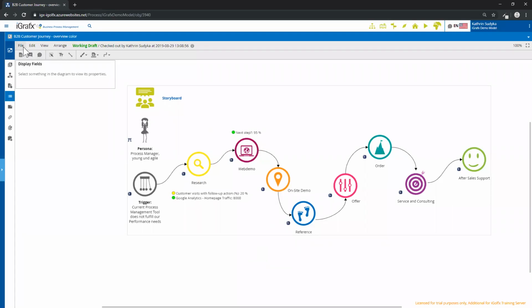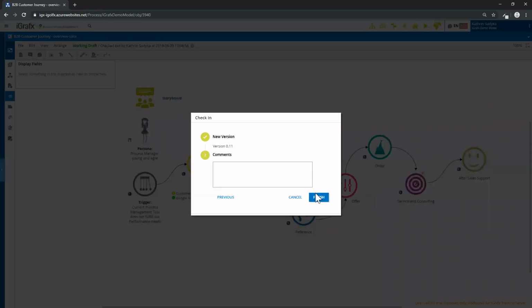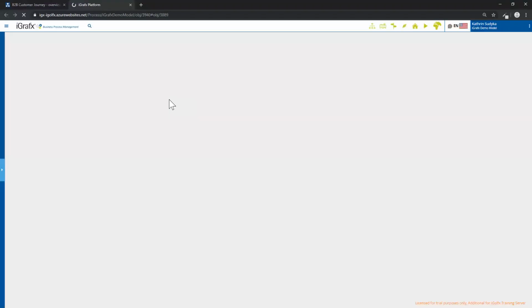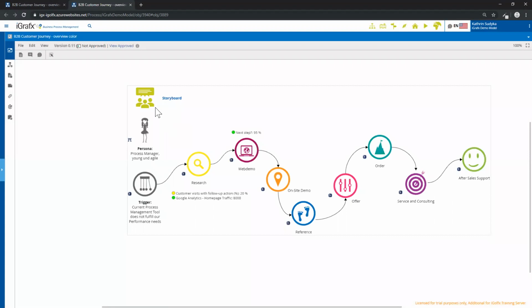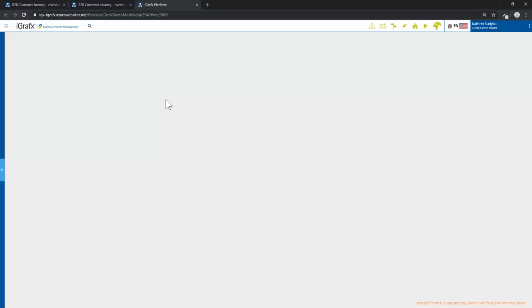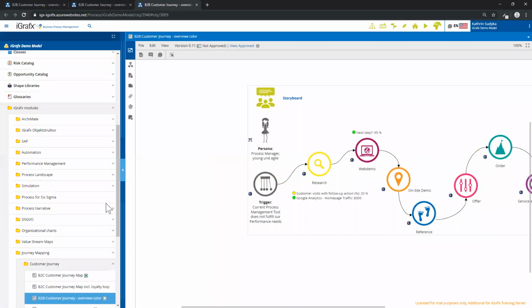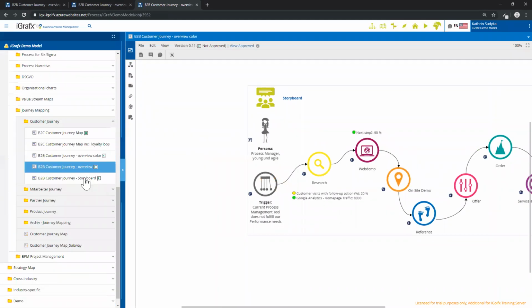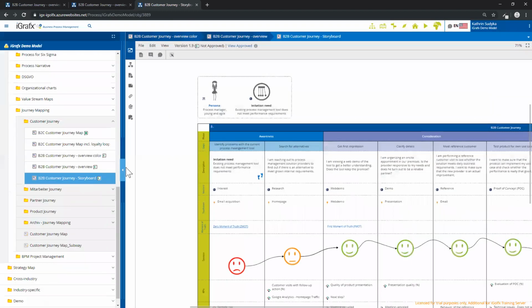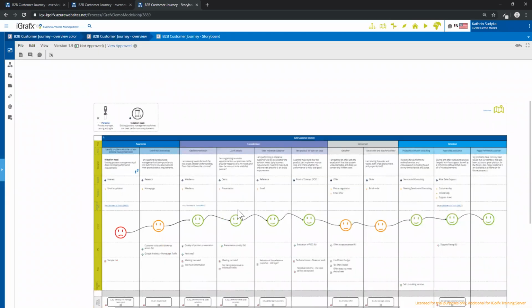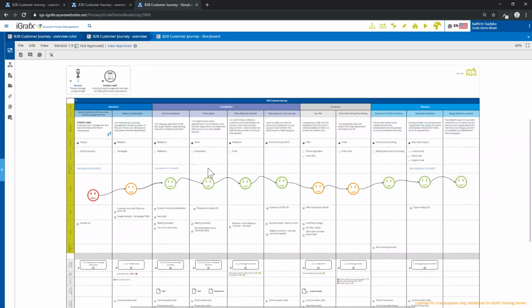But not only that, we also have the possibility of the storyboard. So if I have the storyboard here and I jump into that, we have a more detailed view of this, which, I'm sorry, did not work as planned. So we have here the storyboard and have the detailed view of what happens exactly in each moment. I'll just scroll out to give an impression further on.